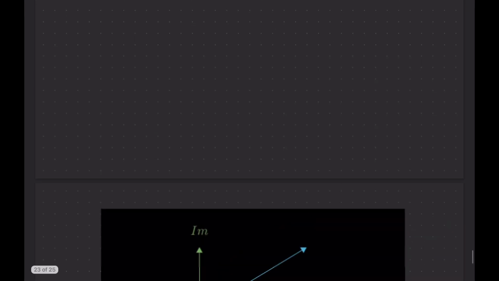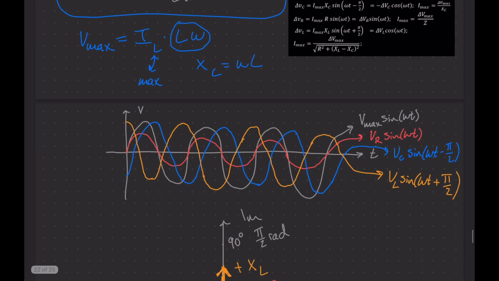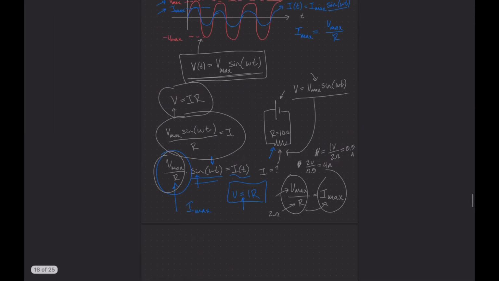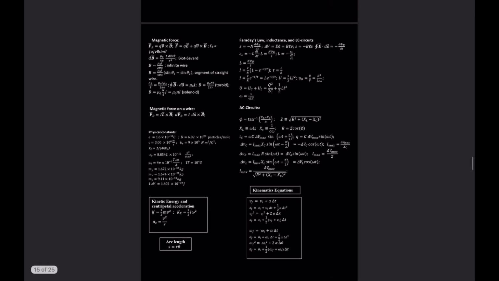So let's see if that's true actually by taking a look at my little stuff here. Oh man, these are all voltages, but I think maybe it should work. So voltage for a capacitor is actually ahead of the voltage here, and voltage of the inductor is actually behind. So voltage of inductor is behind. Let me see if that's the same here. Voltage of inductor is behind, yeah, and voltage of the capacitor is ahead. Okay, I don't know if that's true, but take a look at these two videos. I think they're very useful. And also take a look at some of my other videos if you need some refreshment.